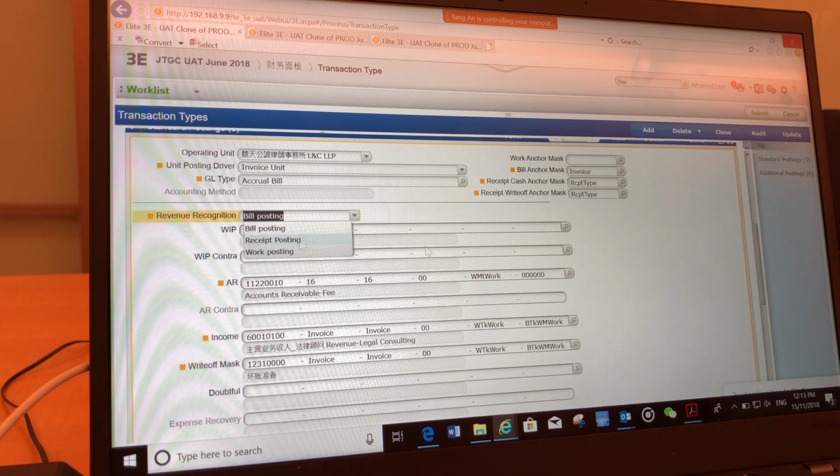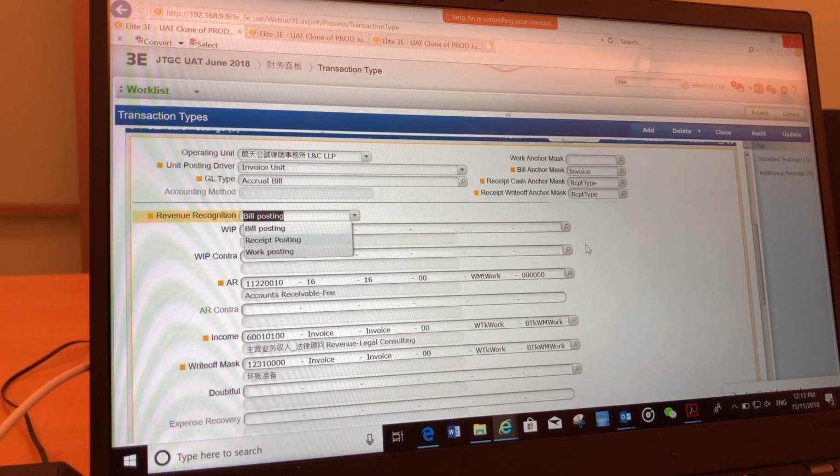So at the time being, we should set it as receipt posting, because when we receive the money, it will be regarded as revenue, not accrual basis. This is cash basis. You mean Hong Kong firm? Yes. Same as Beijing. I think Beijing told us that they are using the cash basis. No, Beijing uses FAPIA. Oh, you mean Hong Kong recognizes revenue when there's a payment from the client? Yes, according to payment, because when we issue the invoice, it is not regarded as revenue until we receive the money.